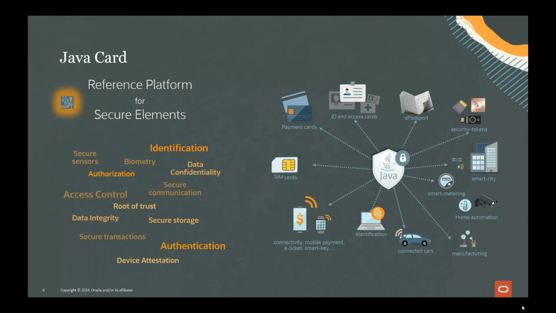This is achieved through the use of a dedicated hardware called a secure element, along with a framework called JavaCard, which, as we see here in this picture, really plays a central role because it ensures interoperability and it allows for a choice of product implementers and solution providers. Together, the secure element hardware, the JavaCard framework, and the applications running on top, they form products we all know, such as SIM cards, payment cards, or biometric passports, for instance.